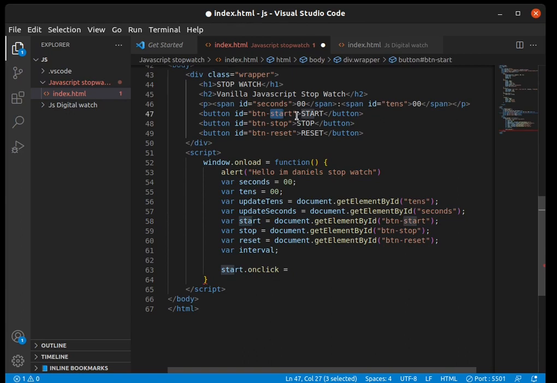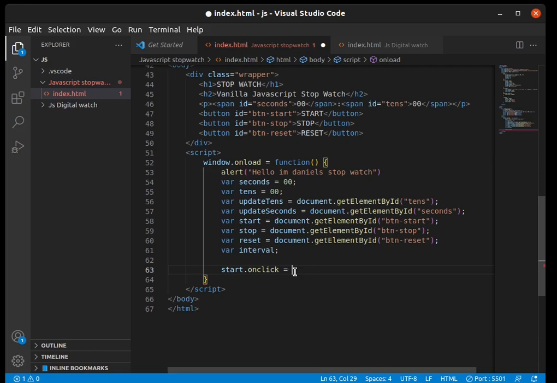So instead of writing an onclick event here, we just make it with this start dot onclick. Whenever this button gets clicked, the function should happen. So we are writing the function now.